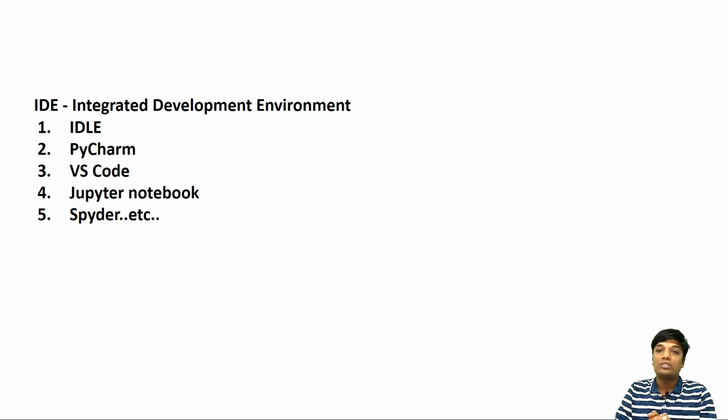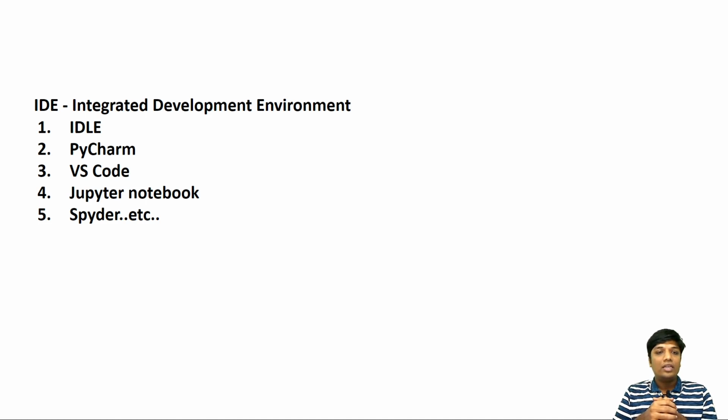In a few environments, you can also get suggestions when you're writing your code, such as function suggestions or code suggestions. Some IDEs also display errors immediately as you write your code, such as a syntax error. So the advantage of using IDEs is that they make it much better to develop and implement things. Instead of using an IDE, you can write your code in a simple notepad, open it, write your code and execute it. But the advantage of using IDEs is that your coding and development time reduces.